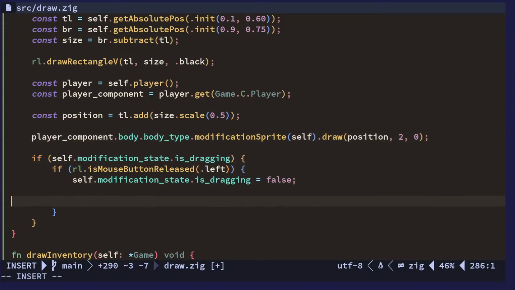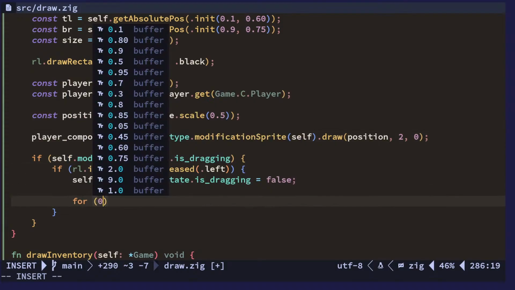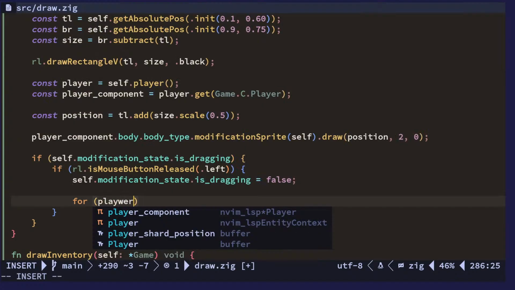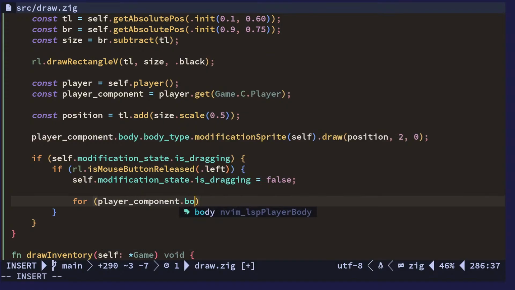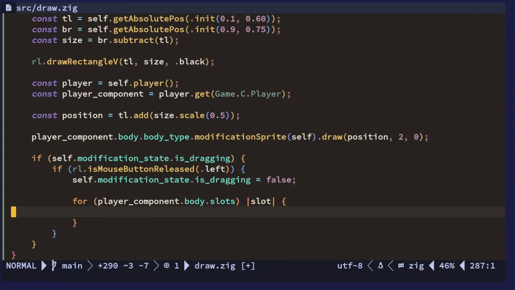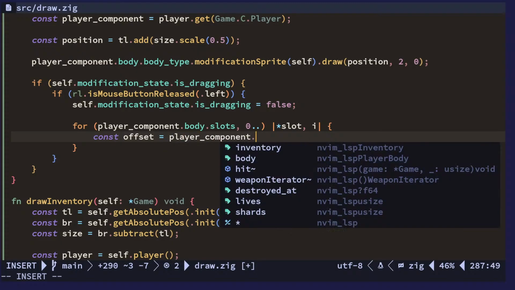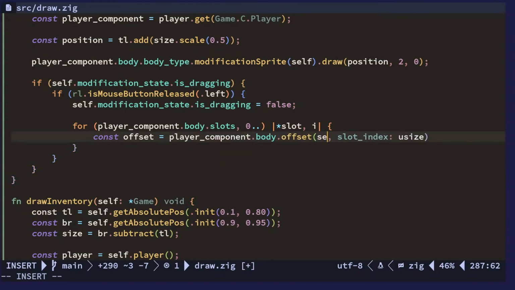All right, so actually let's just go through player component slots, and we get a slot here. And then we could get the index as well. Okay. So we can get the offset. It's going to be query component, body offset, slot index is I.